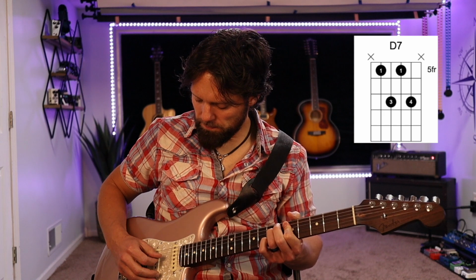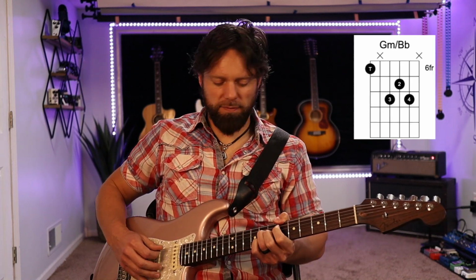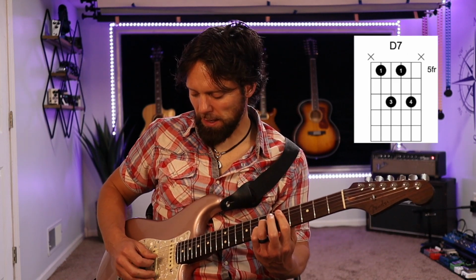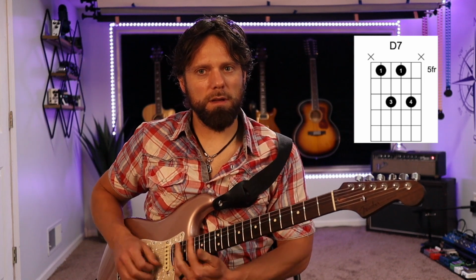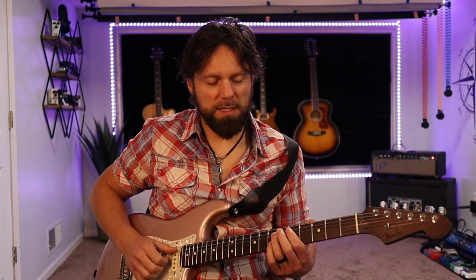This is the D7, G minor over B flat, E flat major 7, now D7, then I like to. So pretty straightforward there. If you get those, it's really, what do we got, 4 chords I think, because the D7 you play twice. You've got the bulk of the song. You've got the intro, you got the verse, you got the pre-chorus. The chorus is the exact same as the verse.